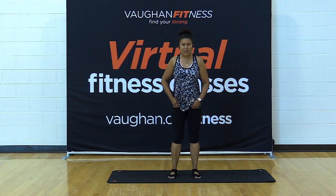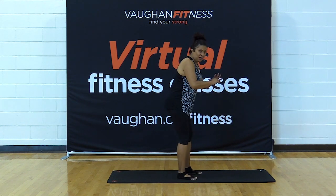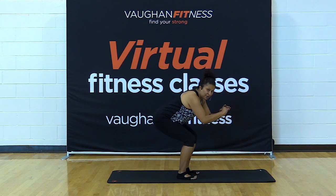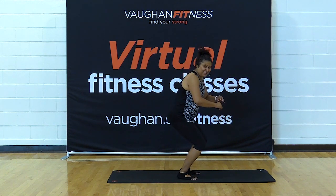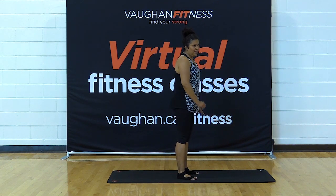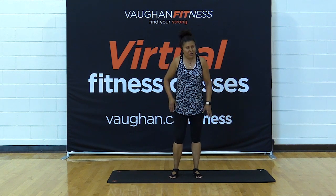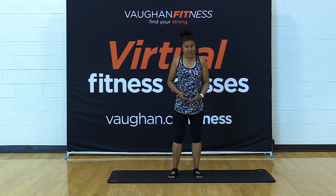And we're going to squat down. So as you squat, I want you to drop your butt back. So your proper squat is right here. If you're doing this and popping your knees forward, you're putting a lot of strain in your knees. And eventually, that is going to be harmful to your knees. So we want to age with no pains.